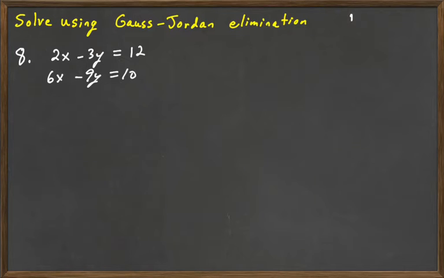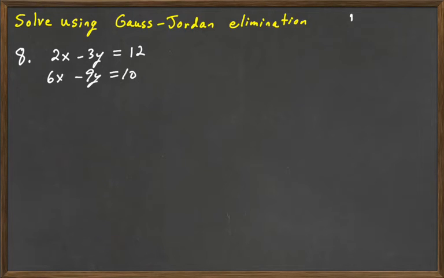All right, this is example number 8 from section 7.6. This is the fourth example of Gauss-Jordan elimination for a system of two equations and two unknowns. Sometimes you hear it referred to as a 2x3 matrix. It's going to have 2 rows and 3 columns. We're going to go ahead and look at number 8 here.